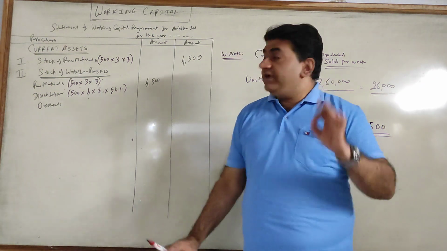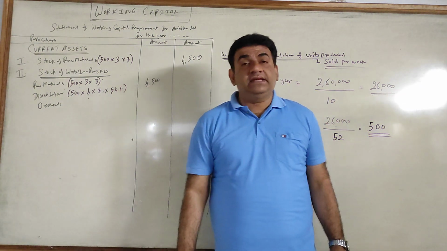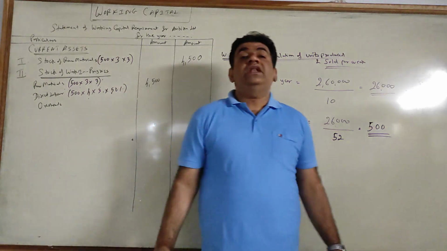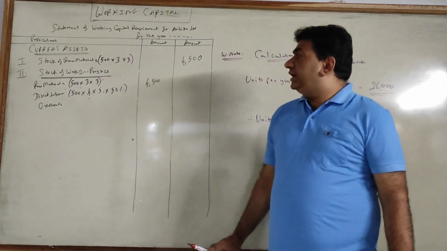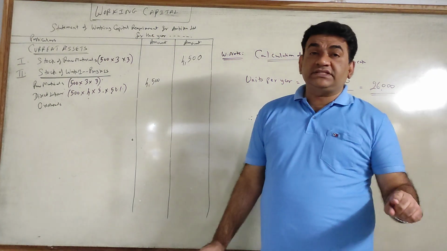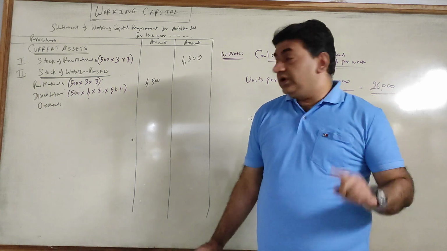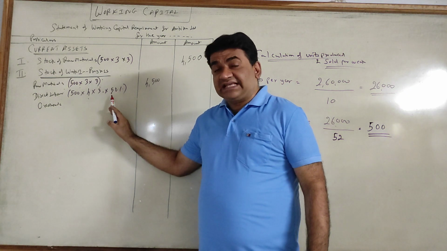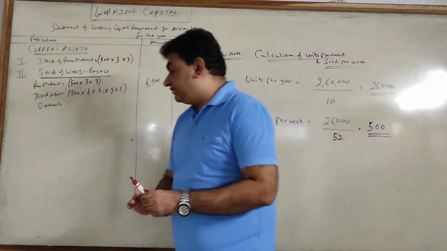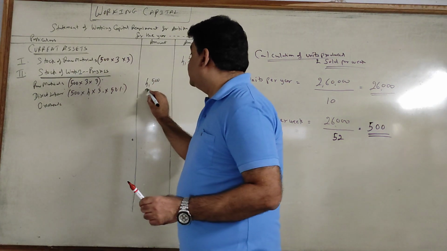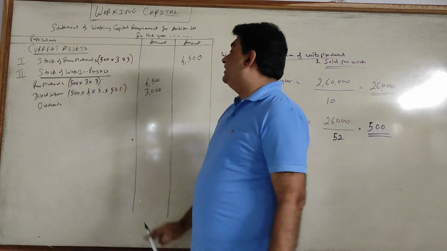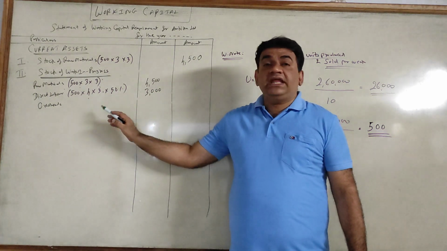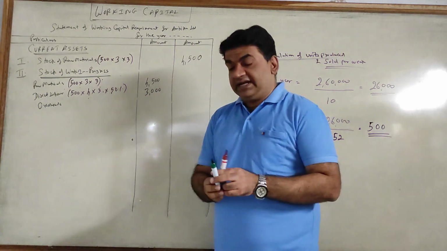Again I am repeating. When you calculate stock of WIP, for the component of direct labor and overheads, you will take only 50%, for the WIP part only. So 500 into 4 is 2000, 2000 into 3 is 6000, and half of 6000, I will take here 3000. This you will do for labor and overheads and not for material.